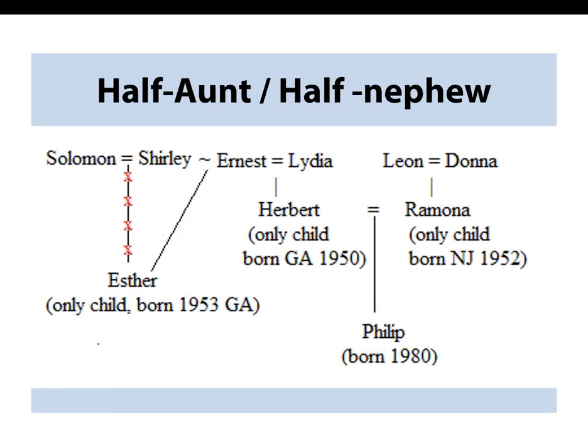It became very clear upon looking at these results and a few other things that this person, Esther, was actually Philip's father's unknown half-sister. Esther actually happened to be from the same town as Philip's father and was actually a biological daughter of Philip's paternal grandfather, Ernest, and an unknown half-sister of Philip's father, Herbert, which was sort of quite a surprise to everyone.